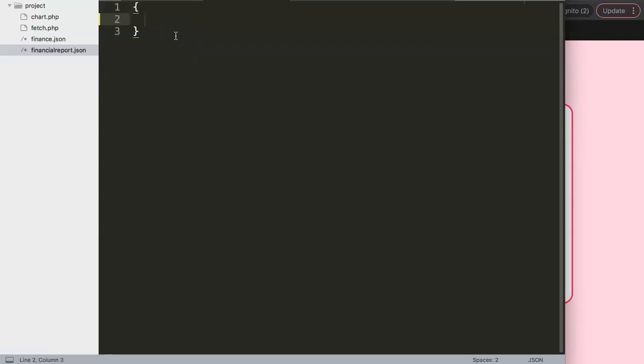Alright, so what we're going to do now is create one. To start with, curly braces. And once we have this, I'll make it very simple. We say here financial report, make sure that this is a string, very important, colon, and then we make a bracket, and the bracket will indicate that this is an array. It consists of more values, and we'll break it down into very straightforward values.